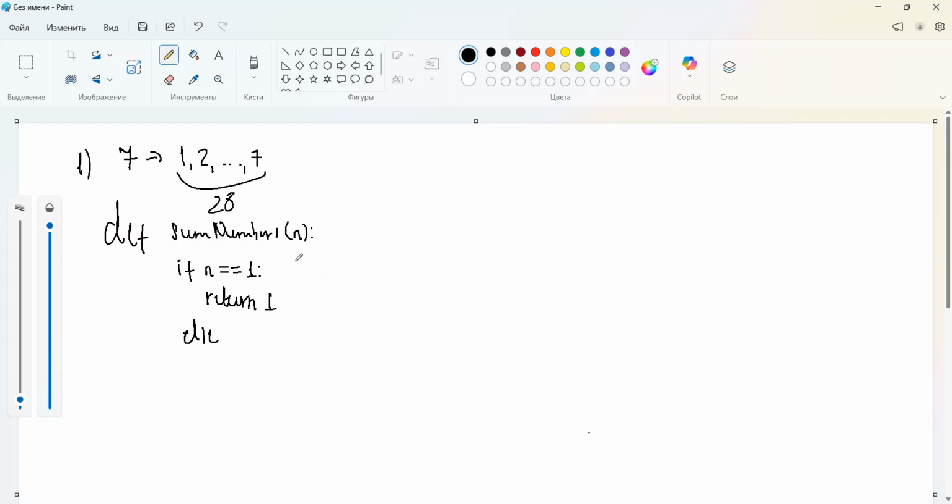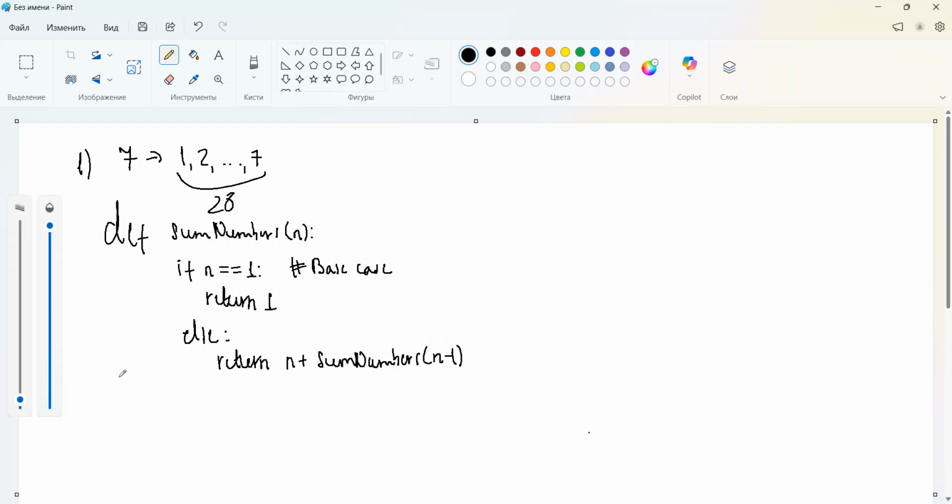And by the way, this is a base case, which is a stopping condition. Else, or in other words, otherwise, return n plus sum numbers function. You see, I call the function again in the function itself, n minus 1.